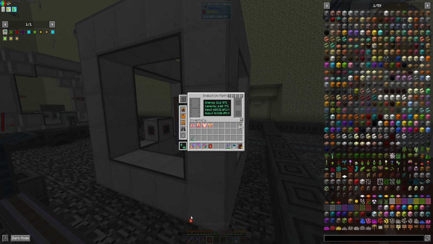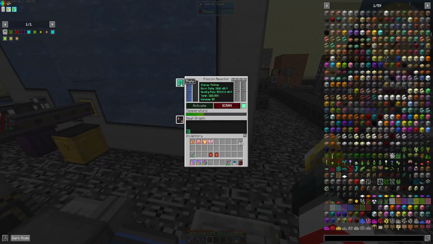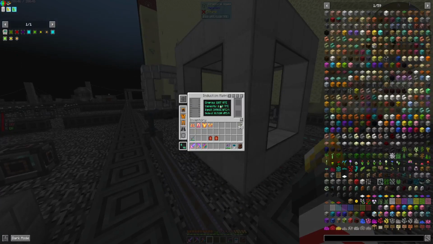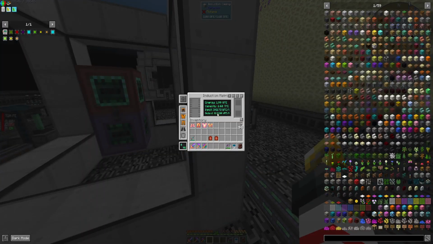Boom. Okay. 2 of these bad boys. Let's knock this back down to 15. And then now we'll let this power back up, charge back up. The input is... What is being output? That is a good question. What is being output right now? Why is the output at 819?